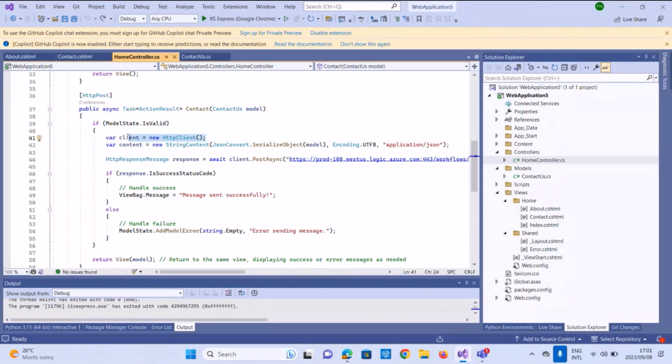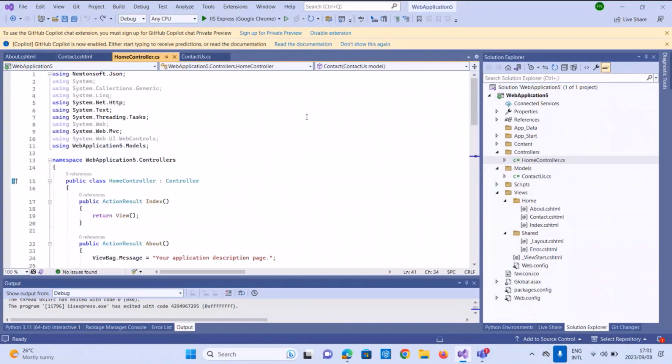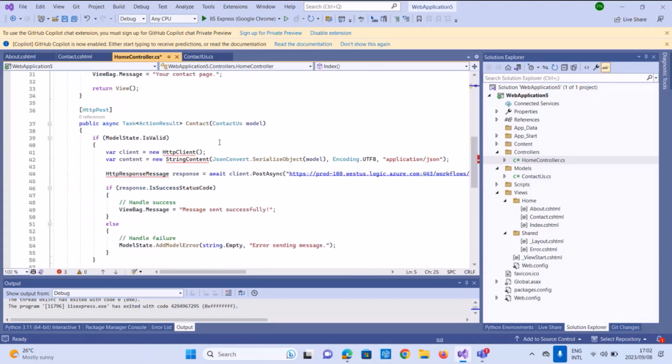So I'm going to use an object called HTTP client. You usually use this object when you are dealing with APIs. For you to be able to import it, we have the library to access that HTTP client. It is called system.net.http. I will just comment it out so that you can see. If you don't highlight it, you see it disappears.